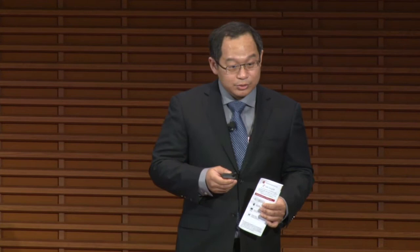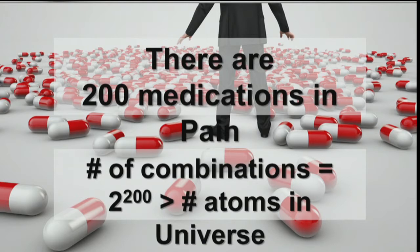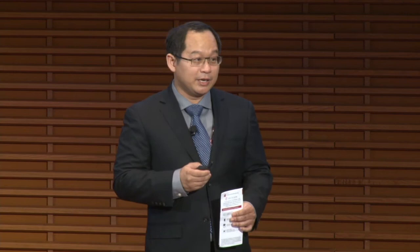to use as a group because, first of all, there are so many. In fact, if you really did the math, and you find that for every medication, any given patient can be on it or off it, so you do that across the board for 180 medications, the number of combinations of medications we can try for any given patient is actually more than the number of atoms in the universe. So I wouldn't recommend an exhaustive search in this process. So this is why, in my opinion, opioid medications have been used as the primary medication for chronic pain.